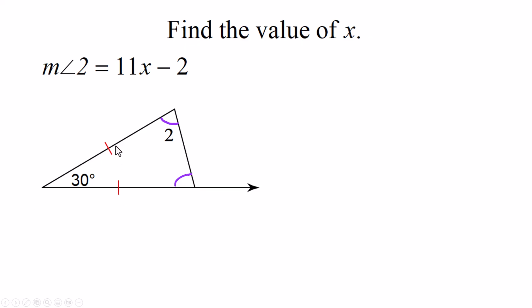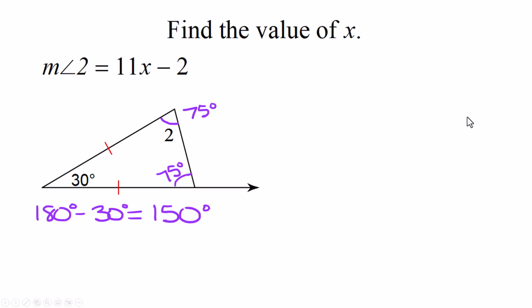These are the two congruent sides. This is the top of that triangle. Let's subtract that 30 from 180, and we know that we have 150 degrees between these two. These two have to add up to 150 degrees. Well, there's more than one way to do this problem, by the way. This is just the way my brain is working right now. If you take this 150 and divide it into two equal parts, each one of them would be 75. 75 plus 75 is 150.